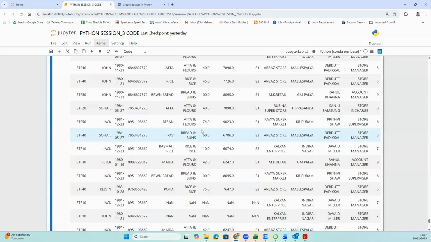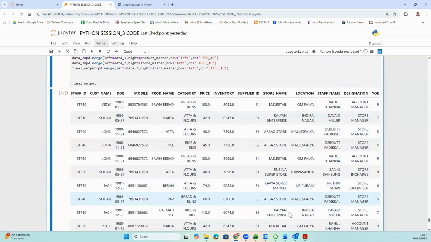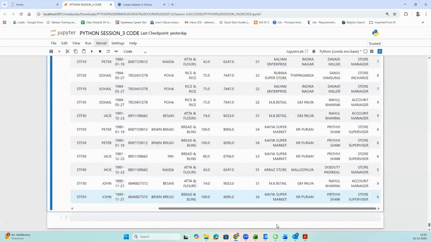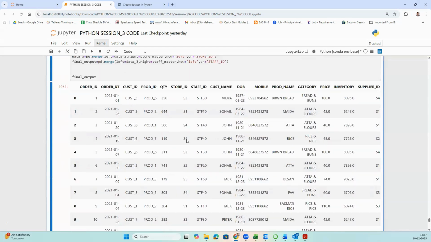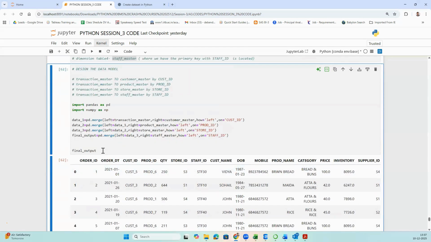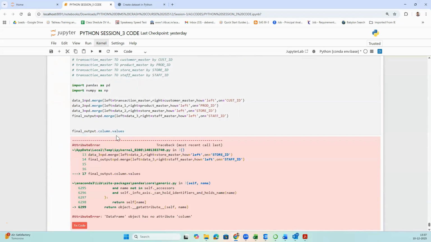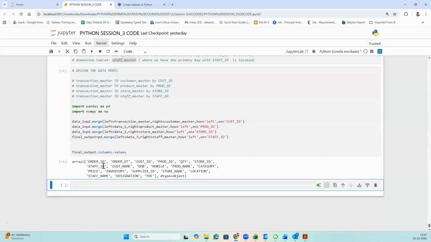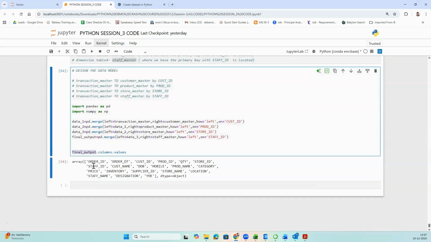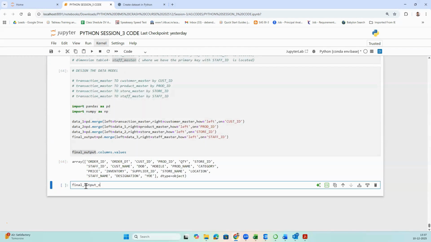It has all this information properly, as given. Does it make sense to all of you guys, everyone? Right? You have customer ID. Now, how do we get this data properly written? You can say dot columns, dot values. The moment you run this program, you see the header is coming. Now, how to make this header? So you can say this is underscore version 1.